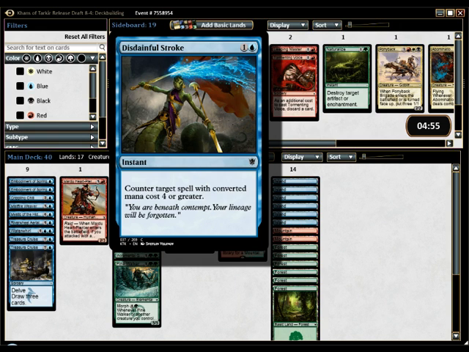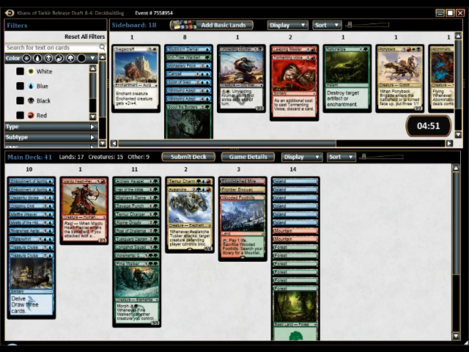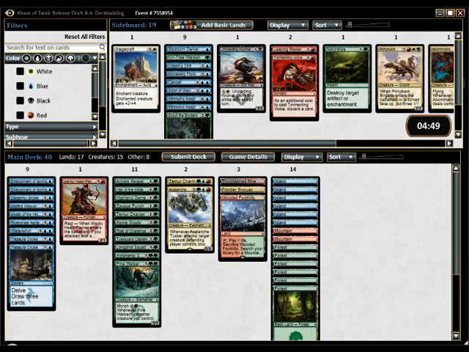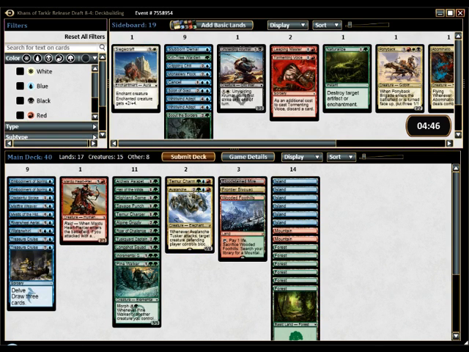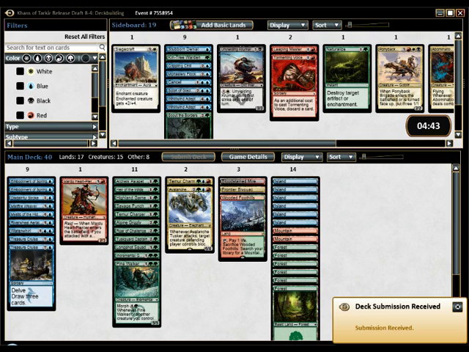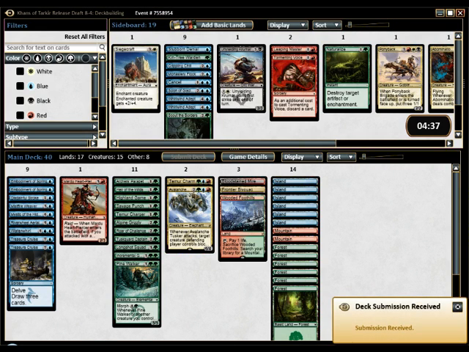That card's been seeing pretty decent standard play. You know what? I'm gonna do it. Crippling Chill out. Disdainful Stroke in. Okay. I want to have some interaction. Damn it. Okay. That doesn't change our creature count, so I like it.